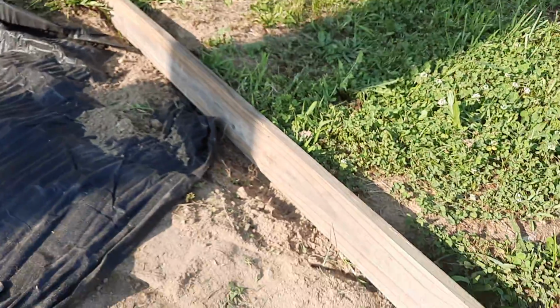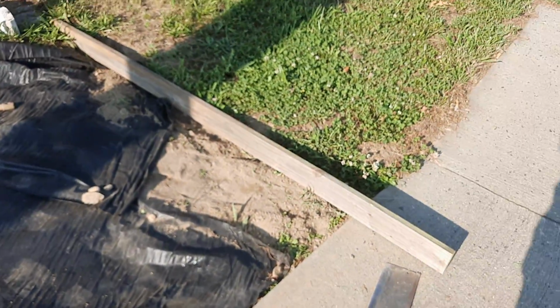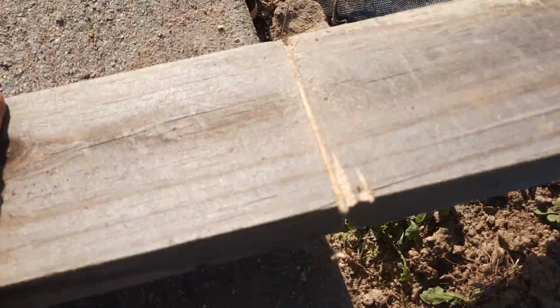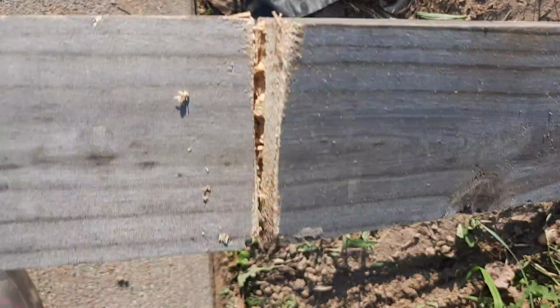So I'm using a piece of wood from my old gate to make a border to divide my property from the neighbors. So when I put my landscape down, I'm gonna have to cut this. So once you get that part and that part, you just step on it like that. Just like that.